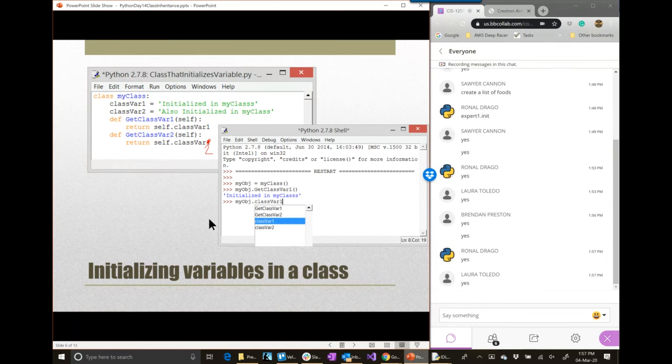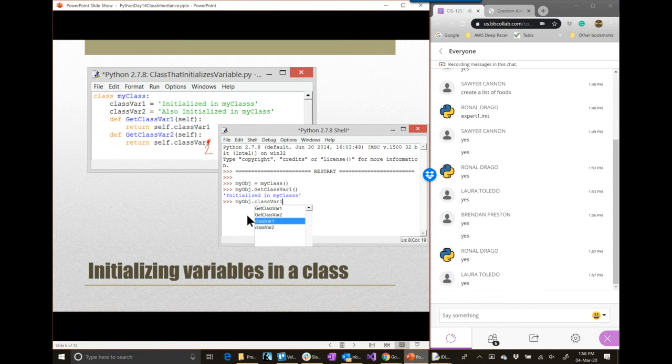Now try this. Type my object and put a dot, and see what's listed there. You should see the two get methods that are in the class, and then also class var1 and class var2. Do you all see that?